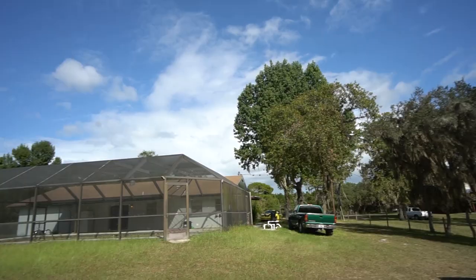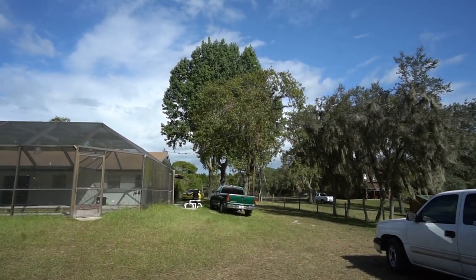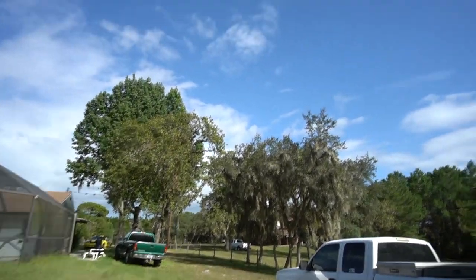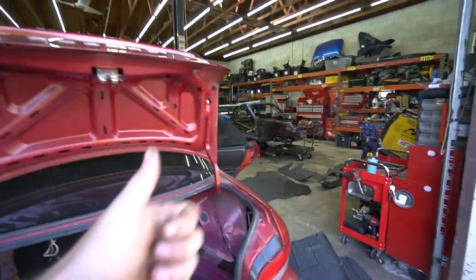Man, the weather, it's starting to get nice. I don't want to jinx it by saying that, but it's probably only 85 degrees right now, 80, not super humid. Sky is nice and blue. We got freaking shop lights. Things are going good.